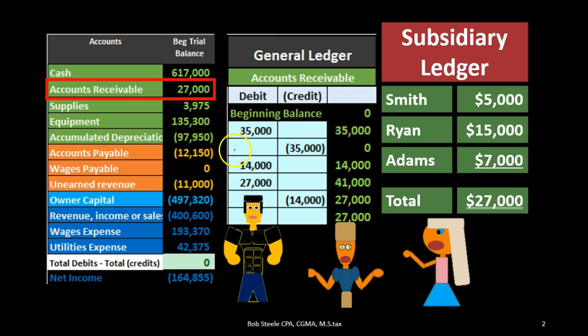It's important to note that this information is all put together using the same data. So the general ledger is often thought of as how we create or put together the information which the end result will be reported in terms of the trial balance. We can put that same general ledger data into the subsidiary ledger. That's what we'll do in this process. Also important to note that because of that relationship, when we look at the end result, meaning the accounts receivable account in terms of the trial balance or the balance sheet, we can sort that data and back up that data in terms of a general ledger or a subsidiary ledger.